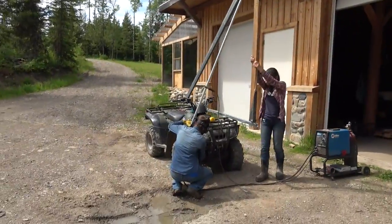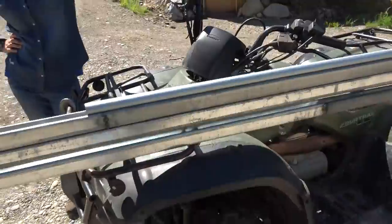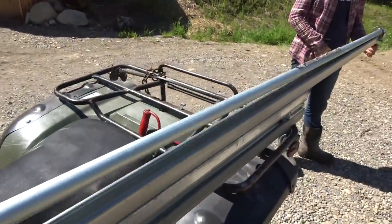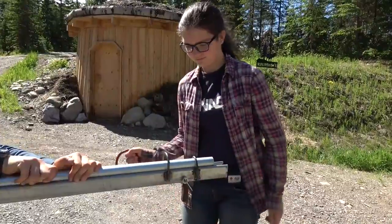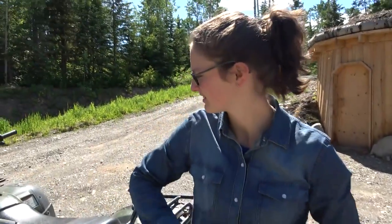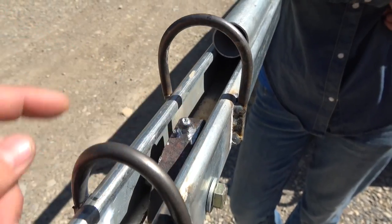Looking pretty cool. What we got is a 10 foot long steel projectile. Pretty simple. And go. There we go. That's what's gonna happen. So that's our little trigger nipple.